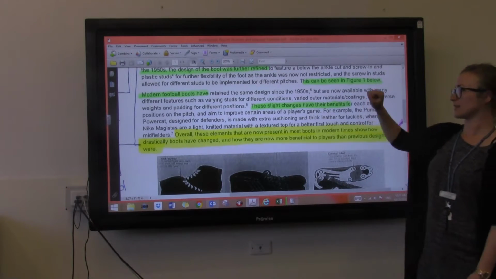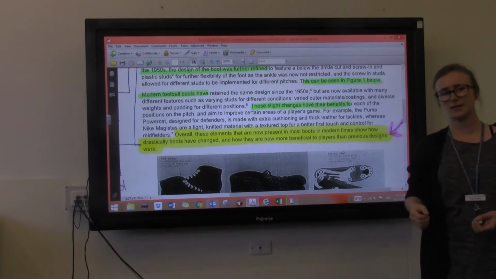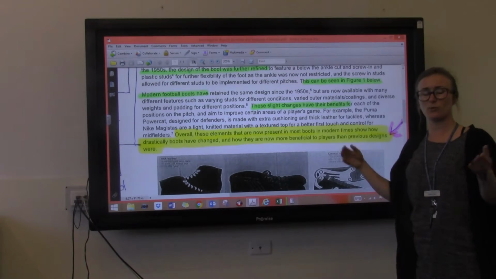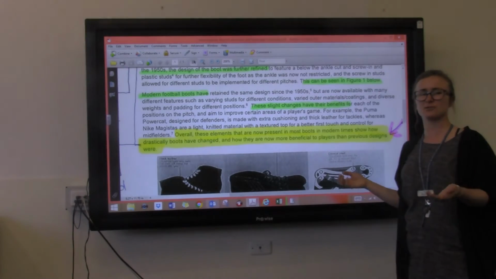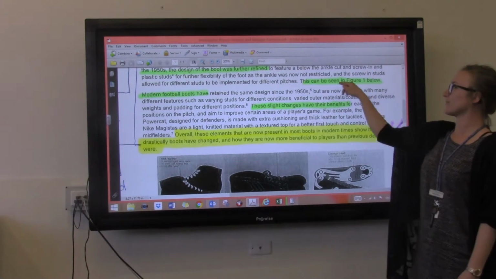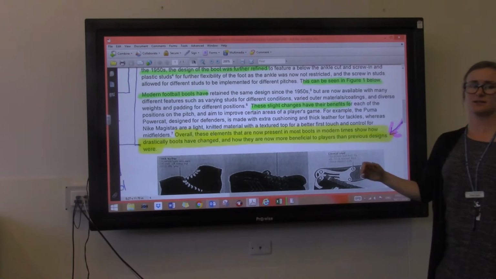If you only put the image first and then later refer to it, what is the reader going to come across first? Obviously the image. Are they going to understand why it's there, why it's important or critical to the answer? No. So encouraging students to reference the figure in their text before they show it is really important.